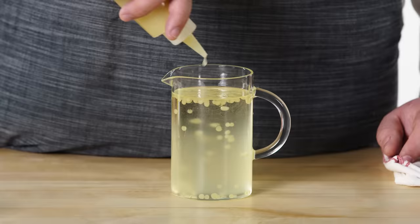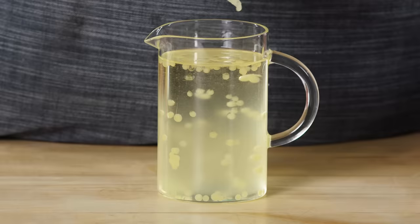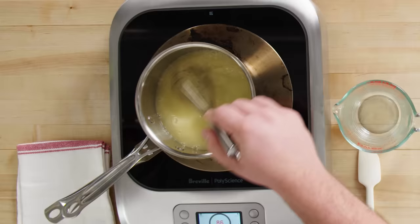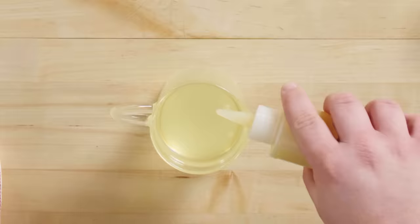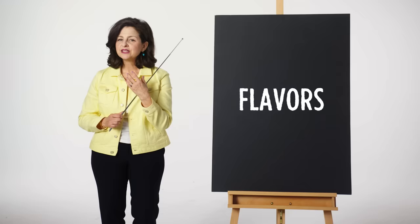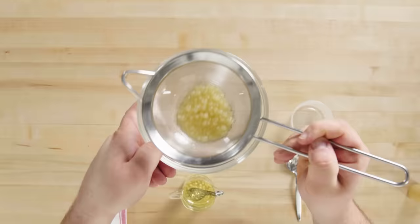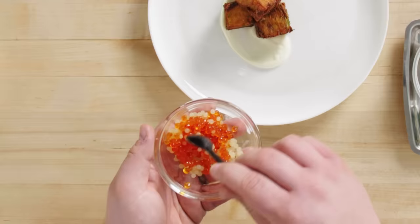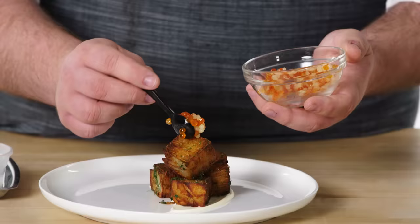Joshua made spherified yuzu. Yuzu is a smaller yellow-orange citrus fruit with a sweet and tangy complex flavor due to the presence of eugenol and carvacrol, which impart notes of cloves and oregano. The yuzu juice is cooked together with agar-agar, a negatively charged polysaccharide derived from kelp. Once it's dropped into the very cold oil, the oil forms a thin film around the droplets. The very cold oil is more viscous than at room temperature, so it slowly encompasses the entire droplet. This is a delicate sphere, but adds intense drops of flavor to Joshua's tater tots, especially when blended with the bright saline salmon roe.